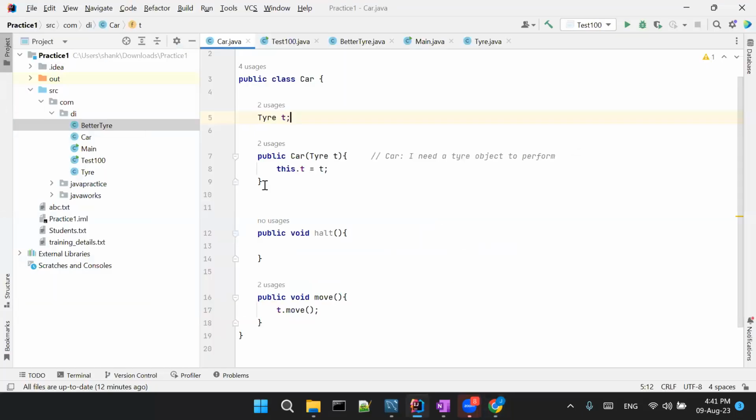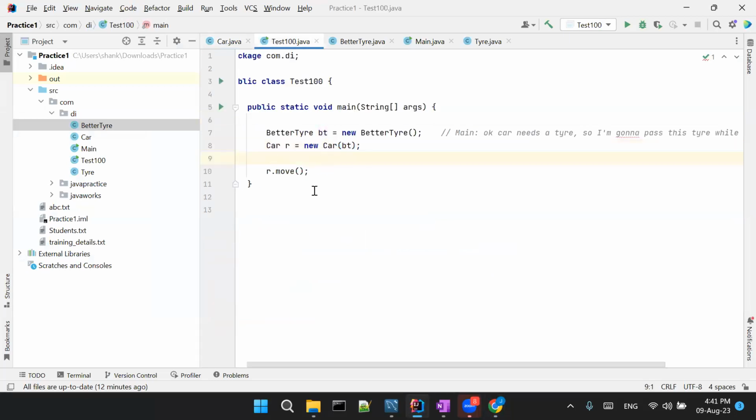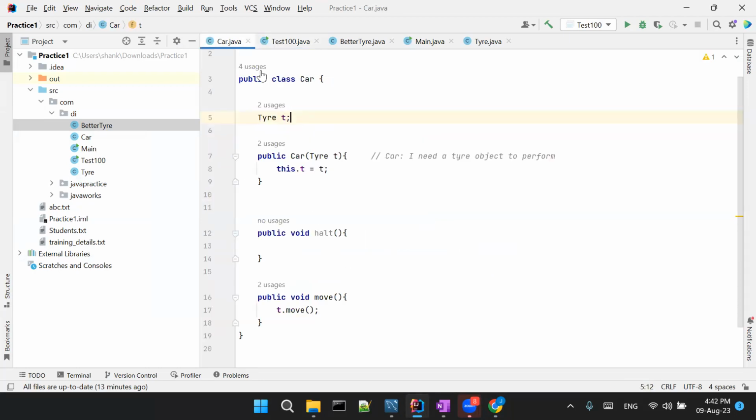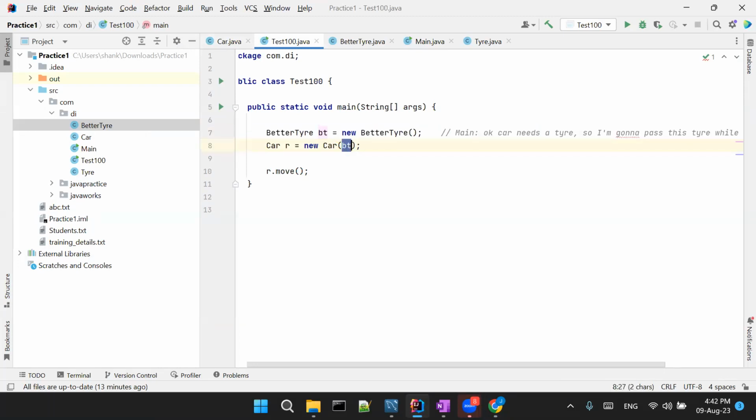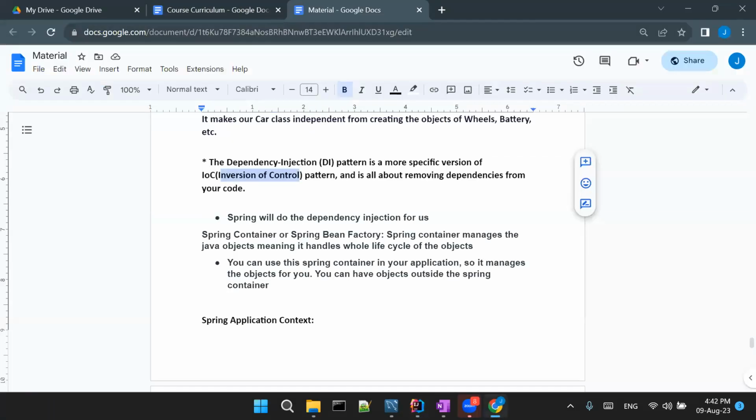It is called inversion of control because now the control is in the client's hand, right? So we are putting the control on the client class, whoever is creating the car. So the control is going from here to here, right? The control is in the client's hand, so they can inject whatever kind of object they want.